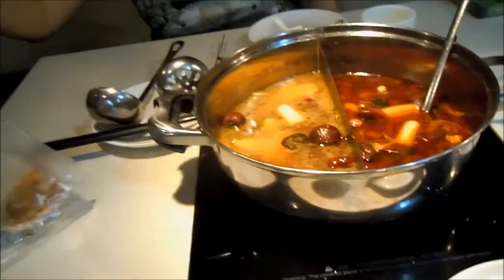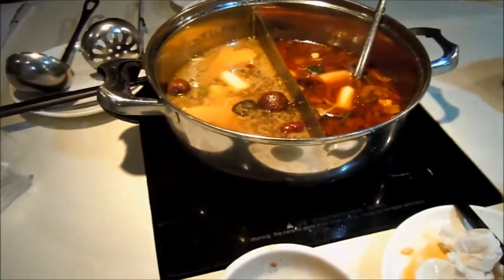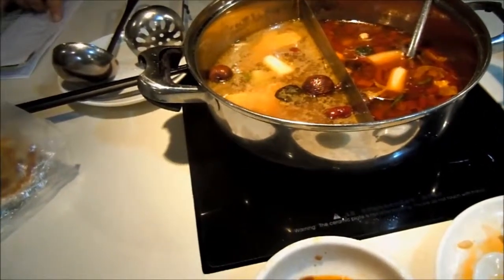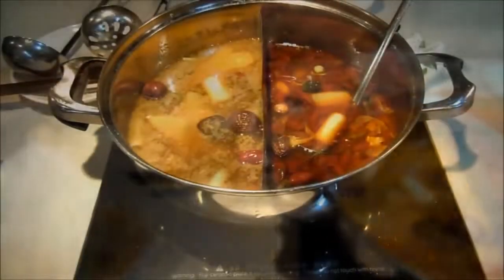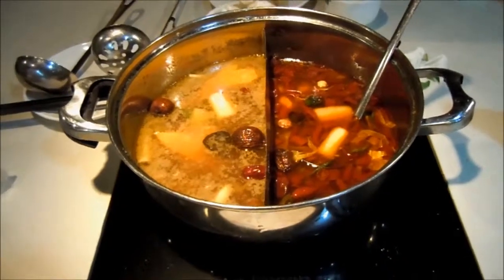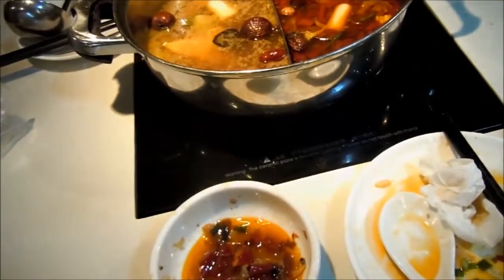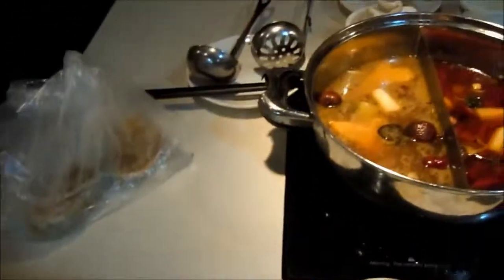Here comes the bill. And the total is... No, the difference. Oh, no. Okay, just paid the bill, and it was 101 renminbi. And that works out about £10, which is really good value. So considering the amount of food we've eaten, absolutely full. You got all that food, as you saw, the tea, for 101 renminbi, which is excellent value.